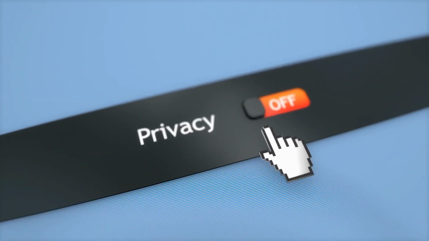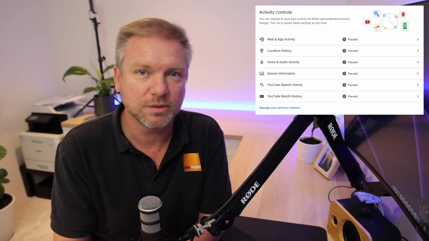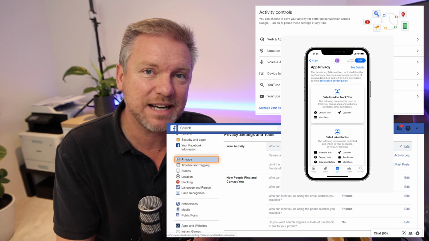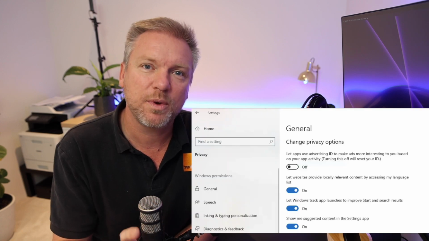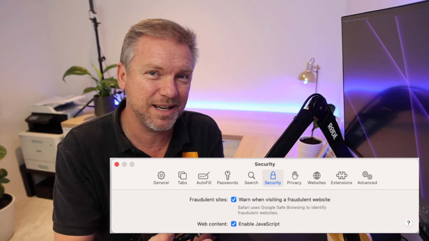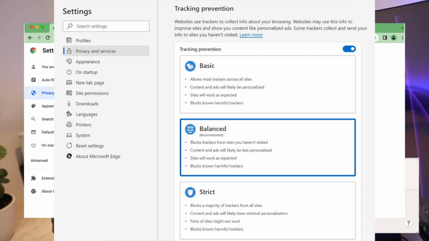The second way to address security threats is to update all of your device settings regarding your privacy. Apple and Android, Google, have a number of layers that you can switch on to improve the security of interacting with your device. Additionally, on your computer, you'll have access to security levels that you can change within your browser settings. So this isn't just your computer, this is now the software. So if you're on Apple, it'll be maybe Safari. If you're on a PC, it might be anything from Google Chrome and Firefox through to Microsoft's own browser software.